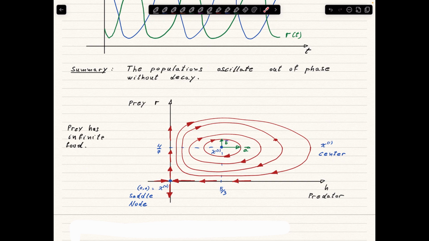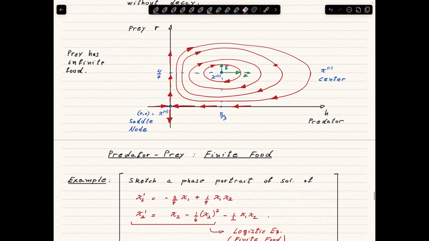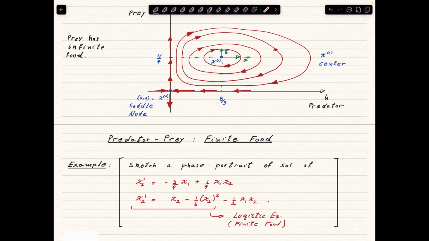Now we end our video with a brief summary of what happens to the equations when we have finite food resources. Well, we know what happens to the equations. The equations are modified by adding an extra term that is proportional to the population of prey squared with a negative sign and some coefficient. So here we have chosen some values for the coefficients, so we have a nice picture at the end.